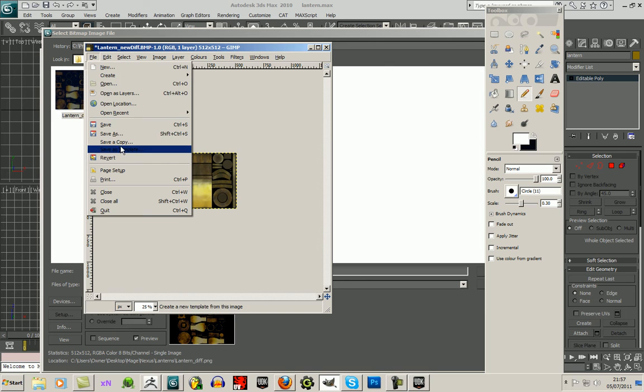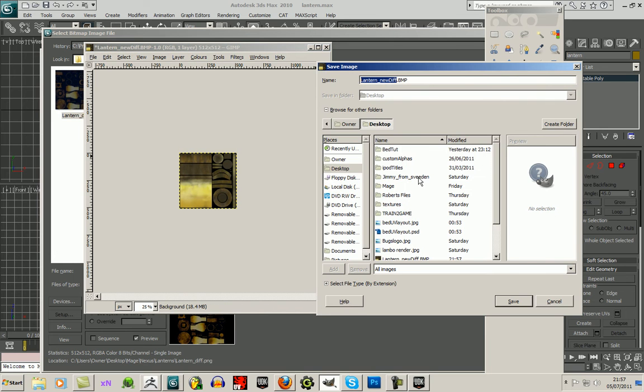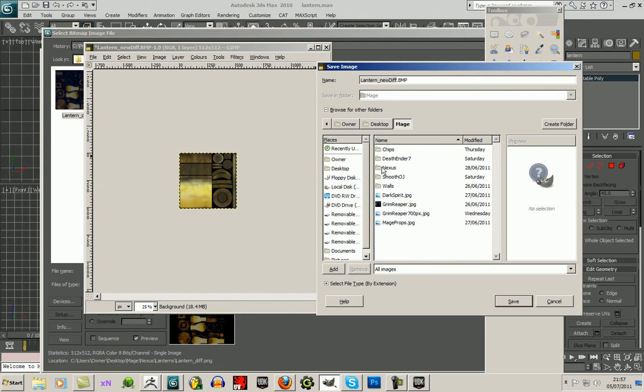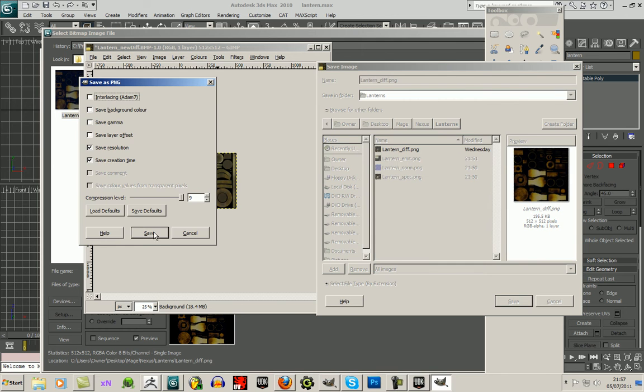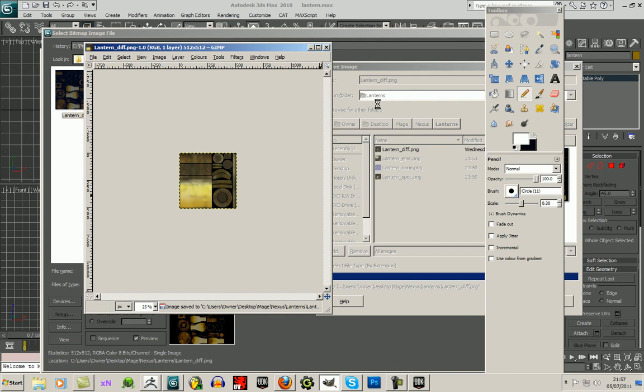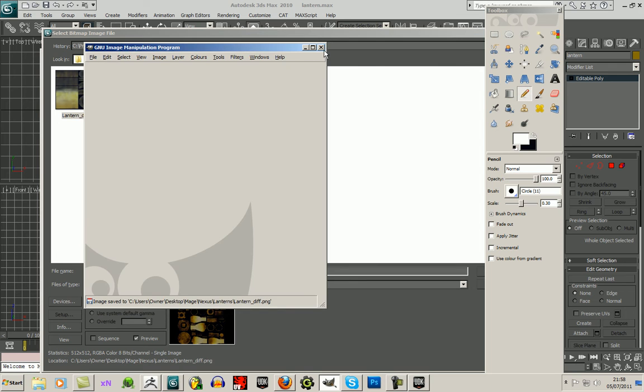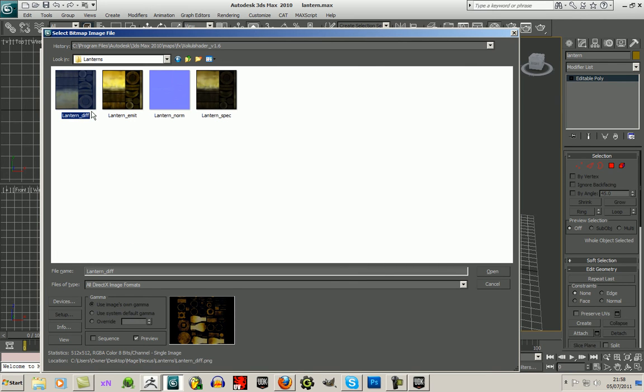Pardon me. And I'll save as Mage, Nexus, Lanterns, Diffuse. I'll replace that one, save it. Okay, so I'll just close GIMP, and I'll select that one.